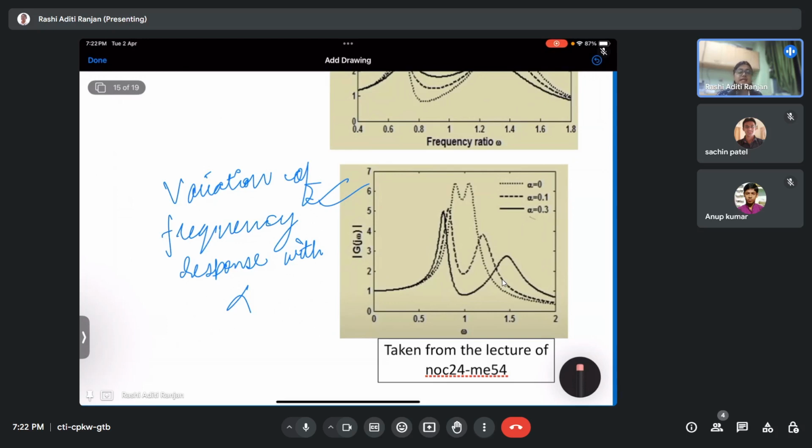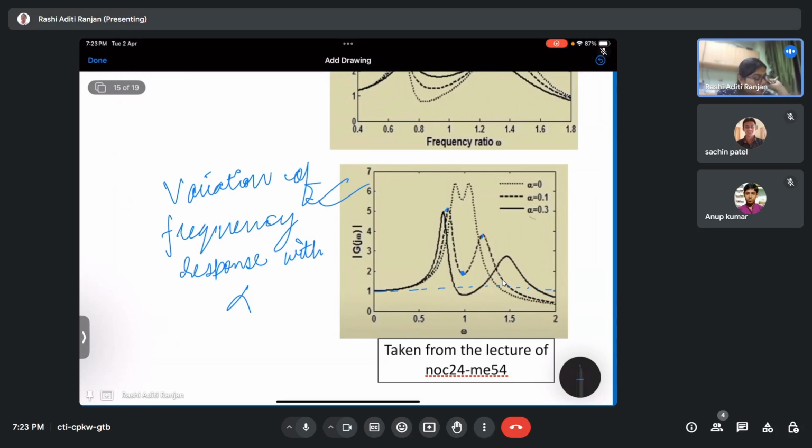Okay, so in order to mitigate it, I need to see how I could do it. So that is why for alpha 0.1, the response was plotted. If you see for alpha 0.1, this is what I get. You can see over here that although my response has reduced, at this point it is still greater than 1. If I consider this as my transmissibility ratio, it is greater than 1. What does this mean? This means that if my forcing function has an amplitude of, let us suppose, 10, then my system is going to vibrate at, let us suppose, nearly 20 with an amplitude of 20. Correct? That is not what is required from me. I want to mitigate the vibration. I want the system to not oscillate.